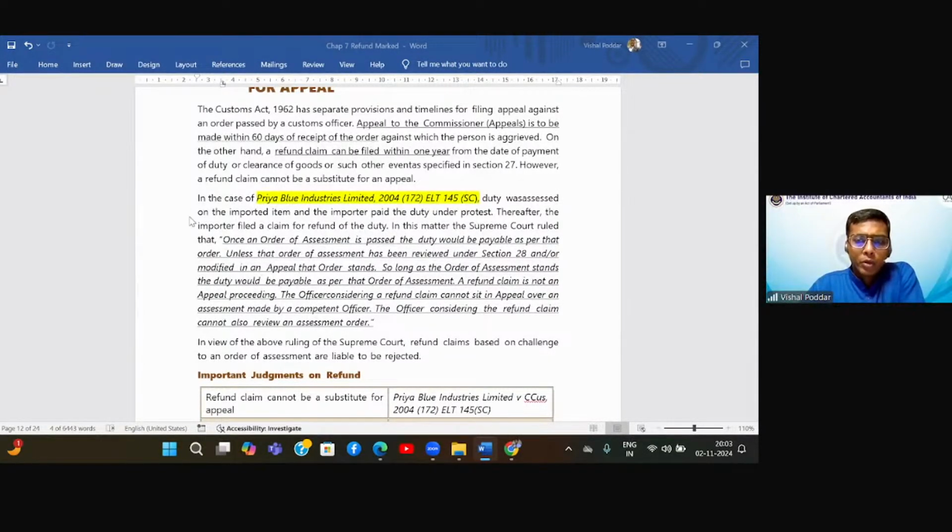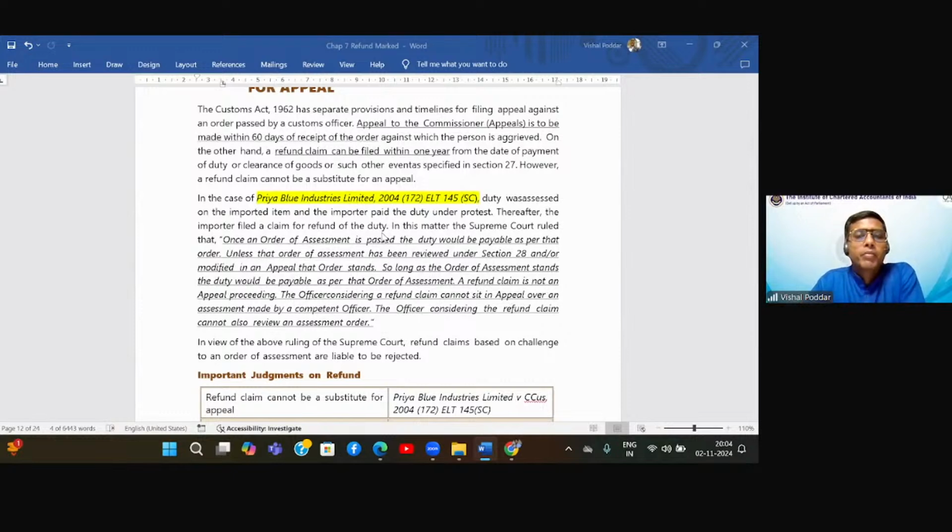So it seems very simple. Duty was assessed on the imported item. The importer paid the duty under protest. Thereafter, the importer filed a claim for refund. Now, please understand, students, where you have paid the duty under protest, you are protesting. It does not mean that the department has accepted your stand or that whatever excess duty you have paid is automatically refundable. See, the department believes, let us say it is 18%, you believe it is 10%. Example, in this particular case, you still pay 18%, which is under protest. This payment itself does not prove that 8% is excess, because the department still is of the stand that the rate is 18%. You are of the belief the rate is 10%. 8% is not automatically excess or refundable.